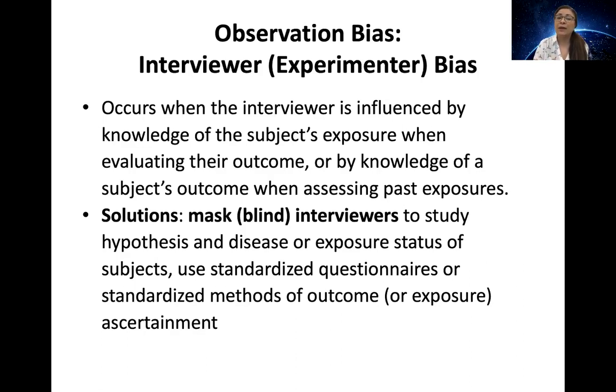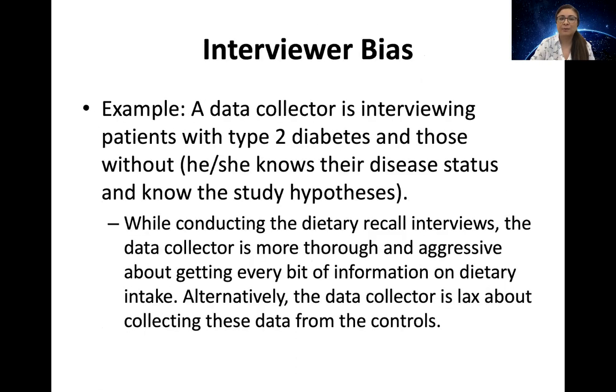So in a way, you could say there are a couple of easy solutions for the two biases we just talked about: standardized methods, and masking both the interviewer and the participant from the hypotheses and the specific research questions. Those two things will really help. So these biases are pretty easy to deal with.